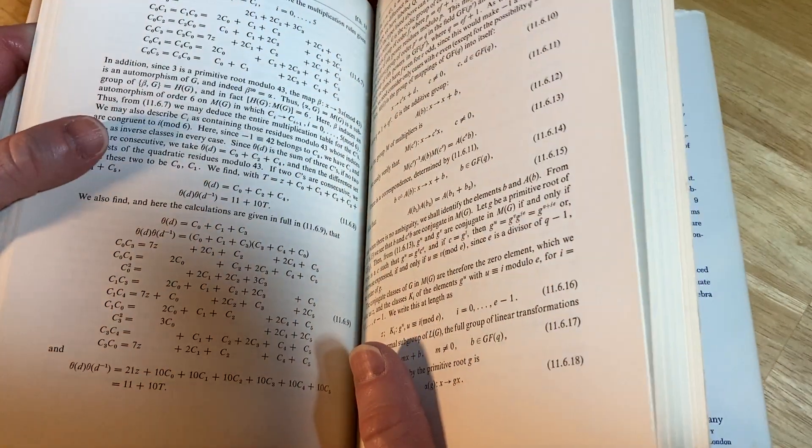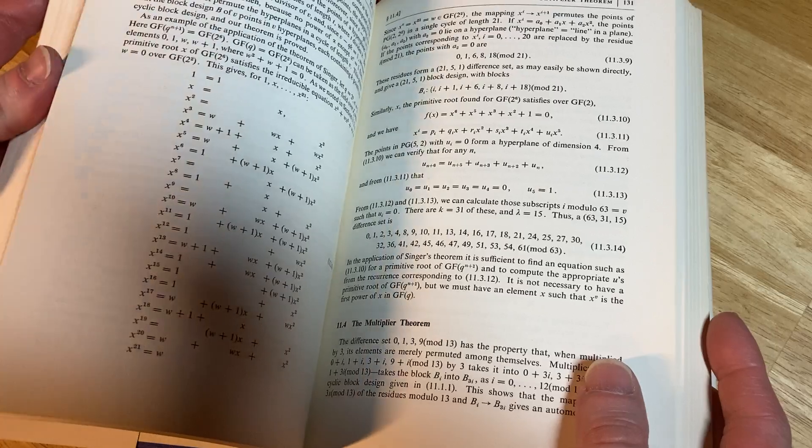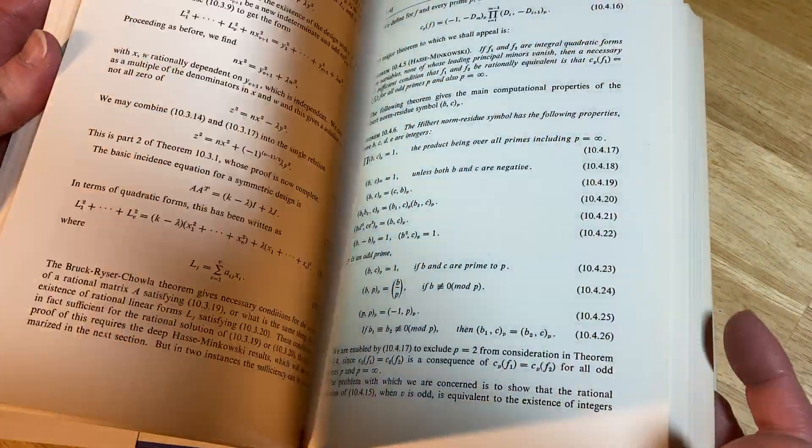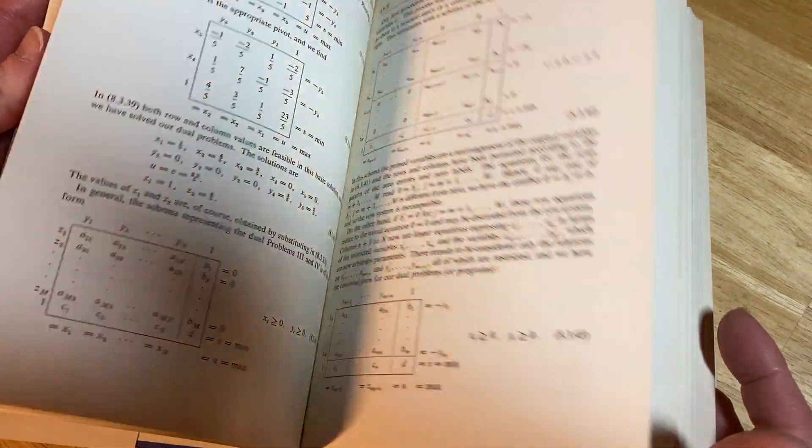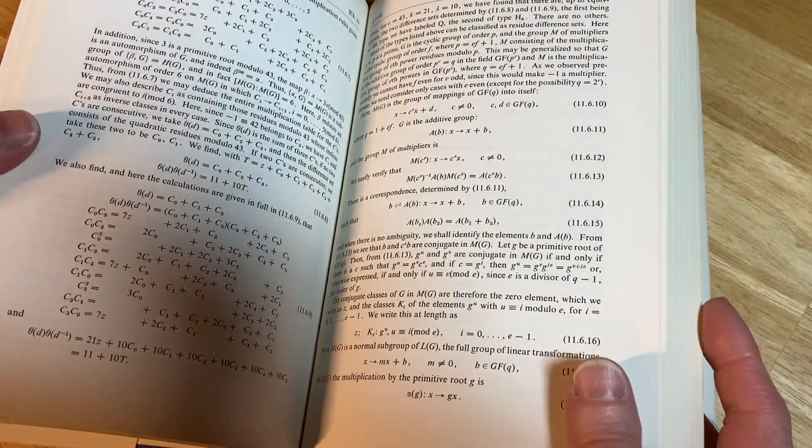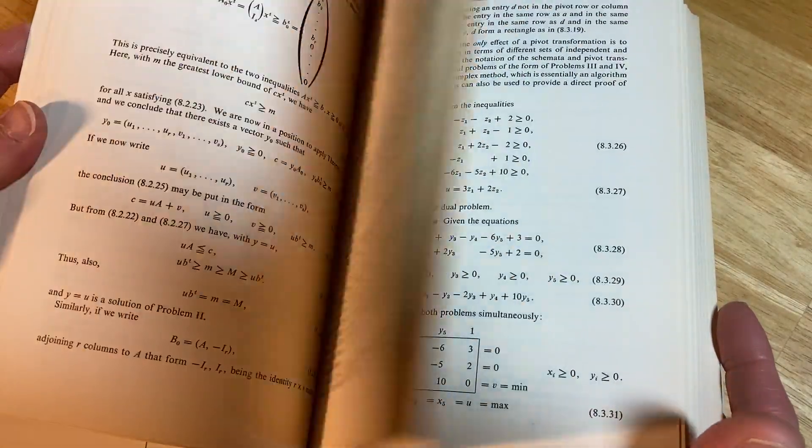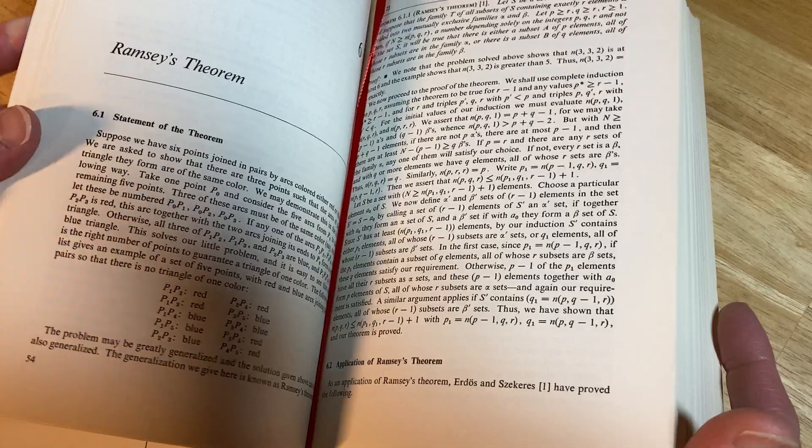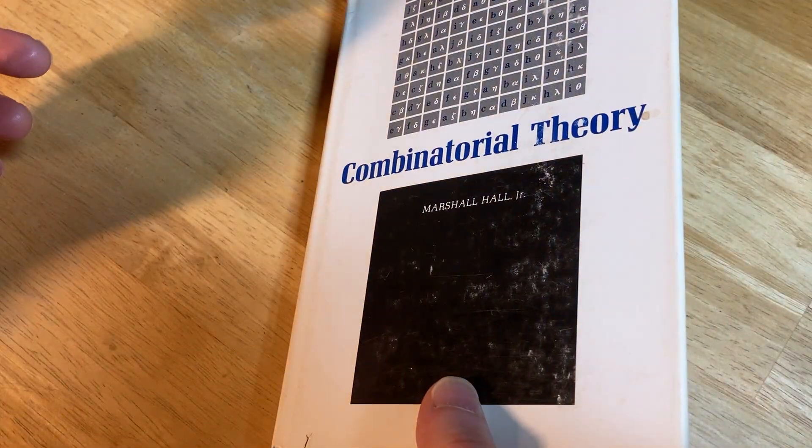Also, if you're a computer science major, if you were to take a course on discrete mathematics, then you would do some counting stuff. You might even do generating functions. So you do permutations, combinations, arrangements, derangements. You do all kinds of stuff with counting, recurrence relations. You use those to solve counting problems. That's pretty cool too. So yeah, there's all kinds of ways to frame counting problems. And you can study that with a book like this one. Let's take the dust jacket off just to see.